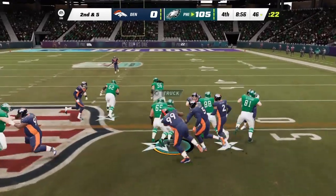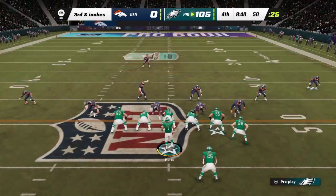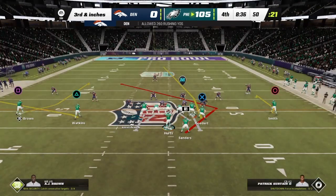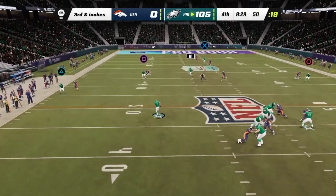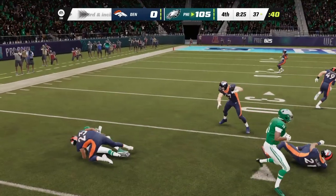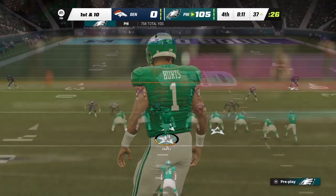Another run here with Sanders. And a gain of 4 gets him right to the midfield stripe. That gives him 98 yards in this game, and he's got to feel pretty good about that, but the entire offense does. The big thing, though, Brandon, they've got to get to 100. You think he knows he's at 98? I think someone has told him by now, and here's the thing. Getting to 100 or more is tangible evidence that you've had a nice day running the football, and that's what his offensive line wants for him and for themselves.